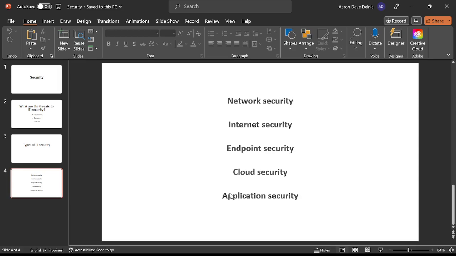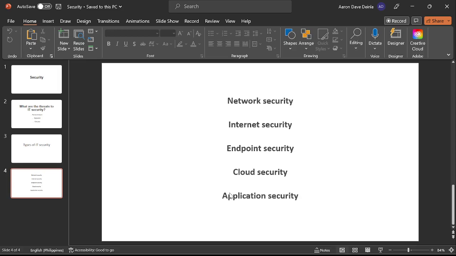We have to register the website with an SSL certificate to make it legit. Next is endpoint security. This one is in relation to the network. It's about how do we make the endpoints of a network secure. We could maybe authenticate our request before sending it to the other endpoint, and vice versa in terms of sending a response in relation to the network.